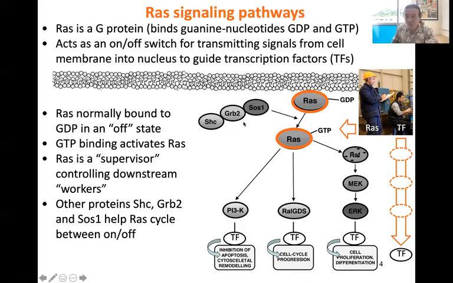Okay. I also want you to notice that the floor supervisor, this guy here with the yellow hard hat, right, he has to also be receiving instructions to know what to do, right? So if you notice here, there are these proteins, SHC, GRB2, and SOS1, that are actually controlling RAS. They are the ones that determine whether the GDP gets swapped out for a GTP, right? And we will see how they are doing that as part of our discussion.